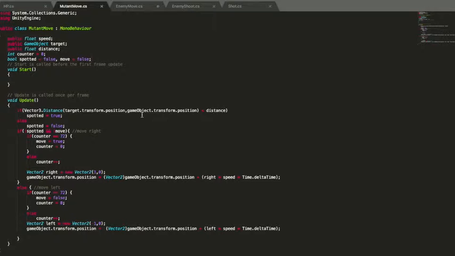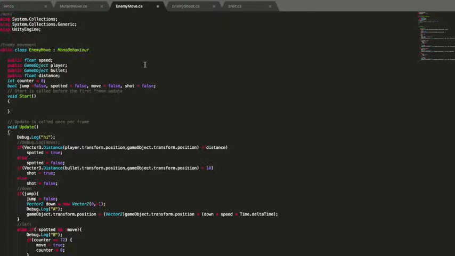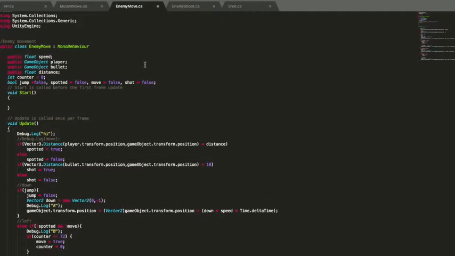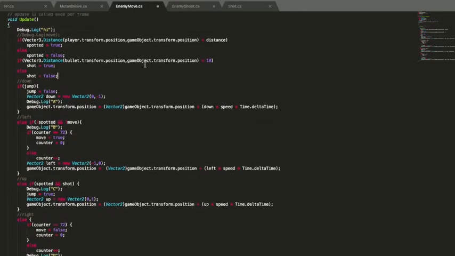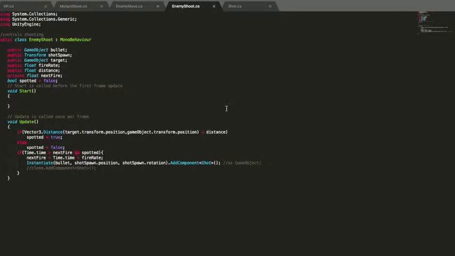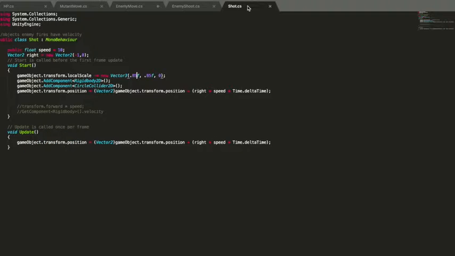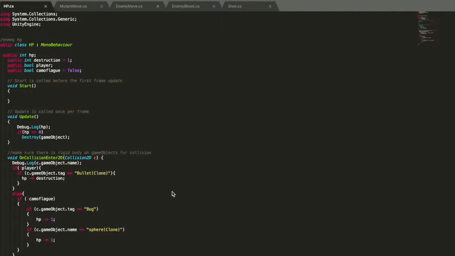For my contribution, I programmed the core movement of the bosses and the mutant organisms, and then afterwards I also added on the shooting mechanics of the boss. And because I needed to test if the shooting worked, I also coded the HP behavior of the objects in the game.